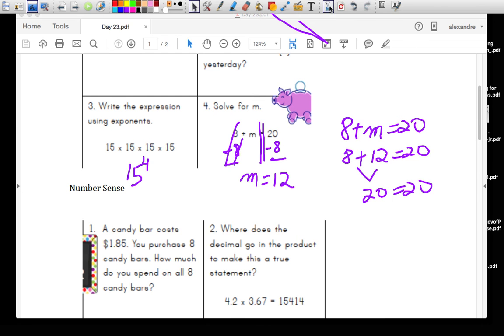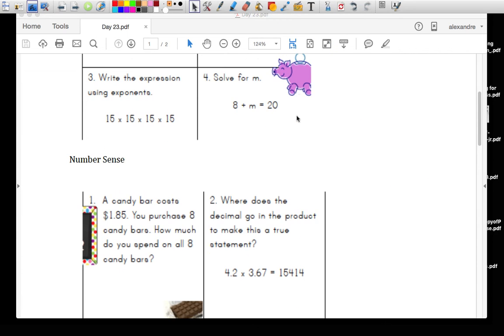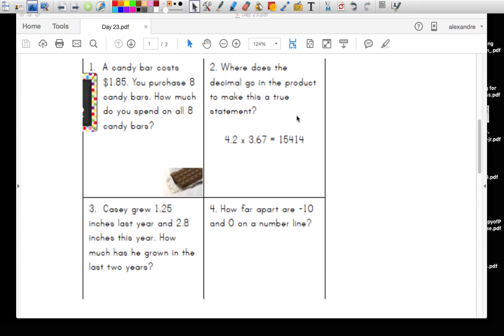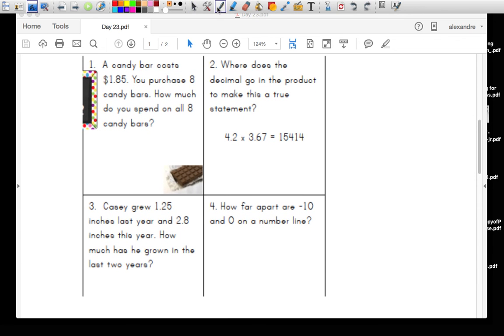Okay. This should be a quick video. Number 10, some candy bar costs blah blah blah. You purchase 8. How much do you spend on all candy bars? I know it's very simple, but people still make mistakes. Times 8, 1.85. So simply just multiply 1.85. And now do it. 8 times 5 is 40. Goes 4, 64. 68 goes 6, 14. My answer has 2 decimal places here, none on the second factor, so I have to have 2 decimal places. 1480 is my answer.